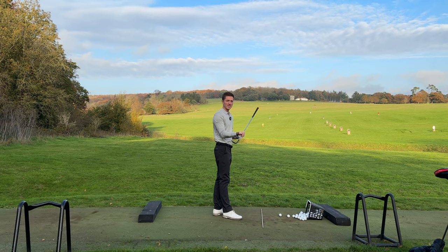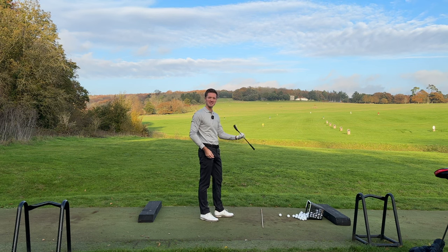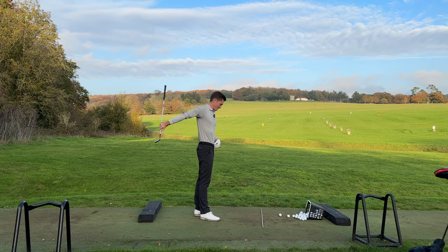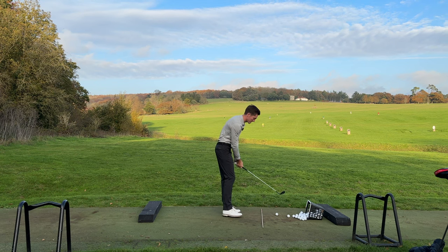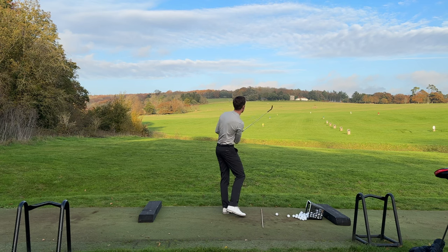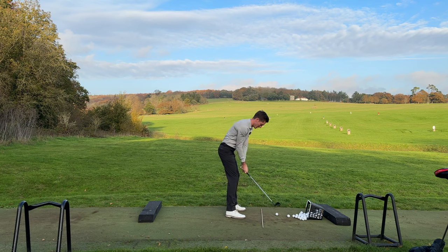So I usually just get started with a few wrist warmers. I always feel like my wrists get really stiff. I've got my 50 first, so we're just gonna hit a few. Most of the targets are kind of off to the right slightly, but I like just hitting a few softer ones to get warmed up. So I'm just gonna hit some 80 yarders. And then what I'll do, I'll just go for a few swing thoughts and just let you know what's going on, really.